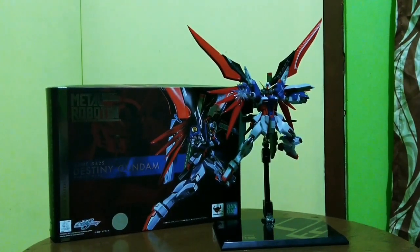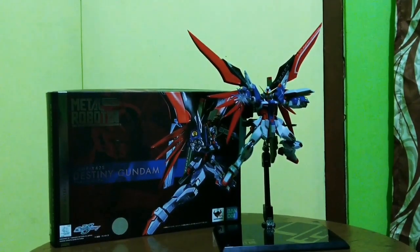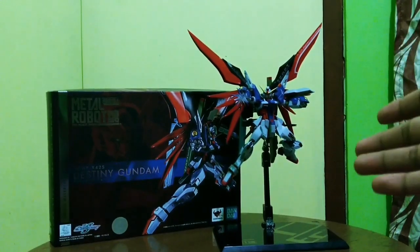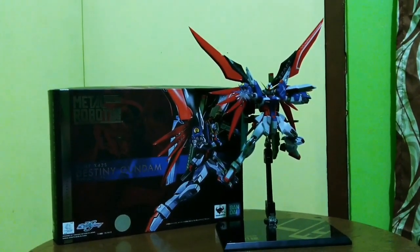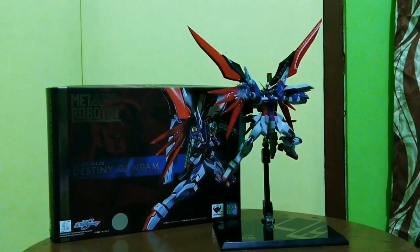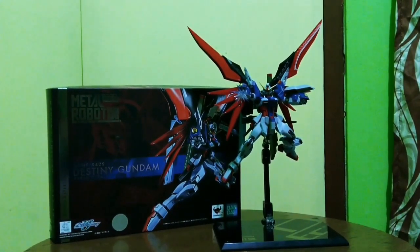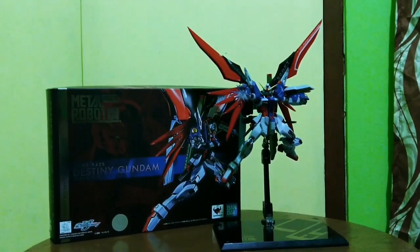Unlike the recently launched Destiny Gundam, the HGCE Revive, which has it included, and was released the same month and date as this figure here, though I understand that Bandai is trying to make sure that the figure will stay at the 14,000 price point. And lastly, as I mentioned, the price itself is really expensive for a figure of its scale, but that is actually compensated by its pros.